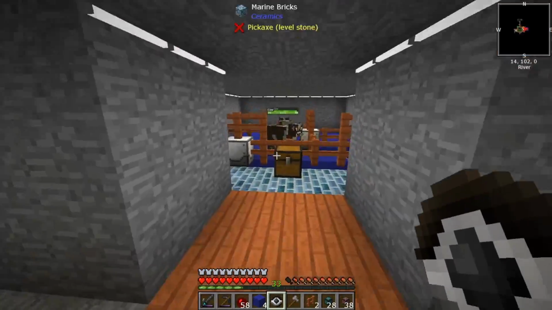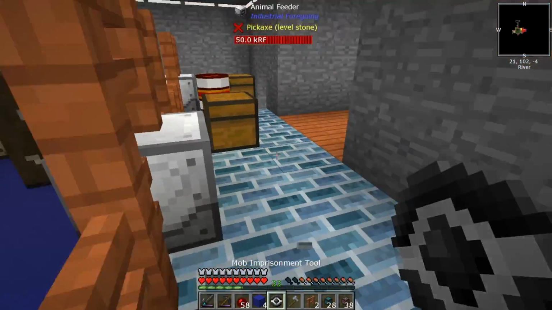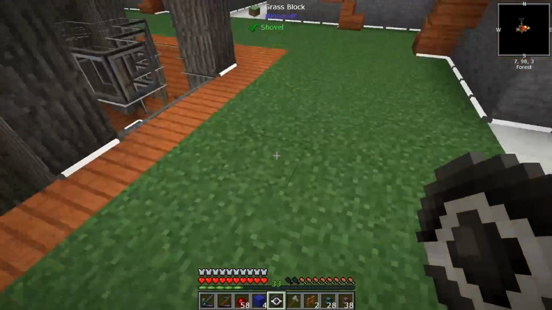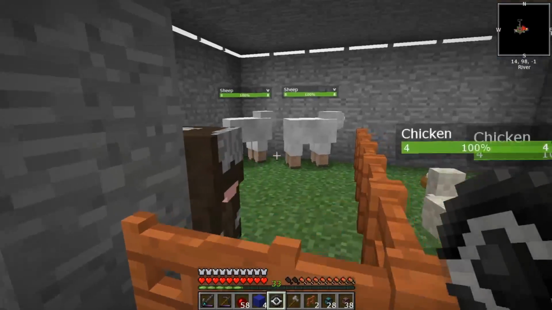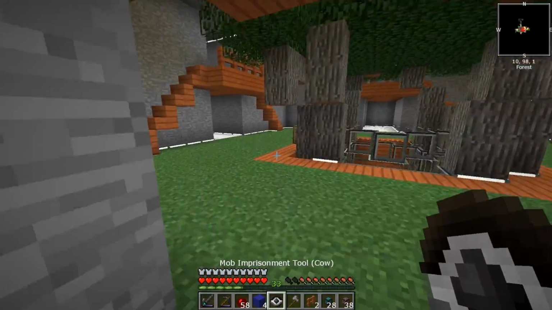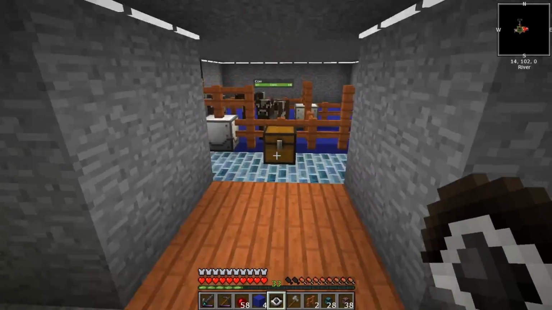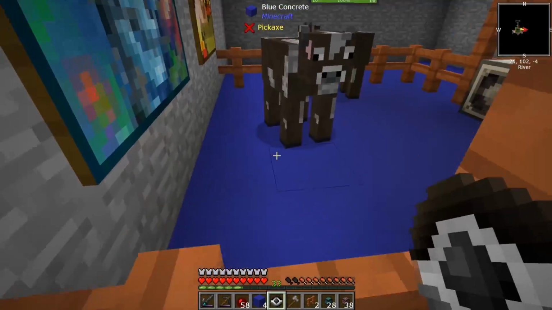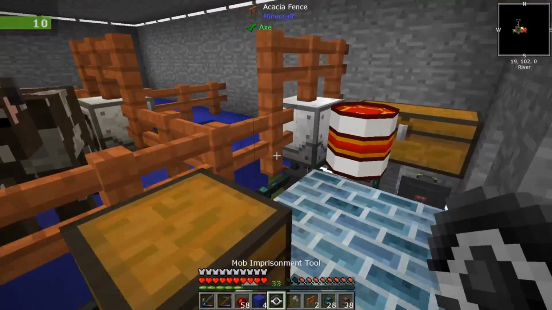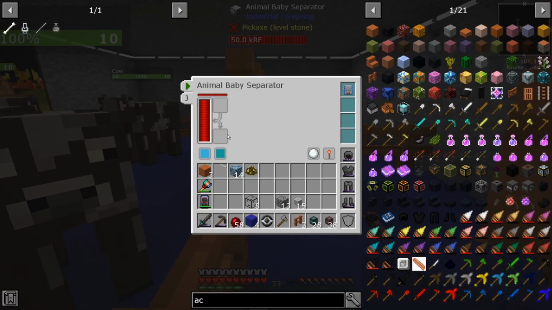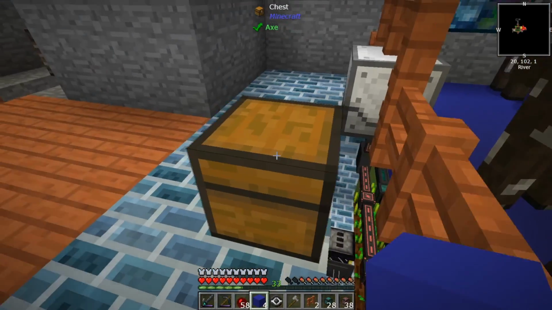So right now I think we only have about 4 cows, so we're probably going to want a few more before we start switching the babies over. Because the more grown-up cows we have, the more cows we have to basically breed. And let's see, we're going to pause for right now.